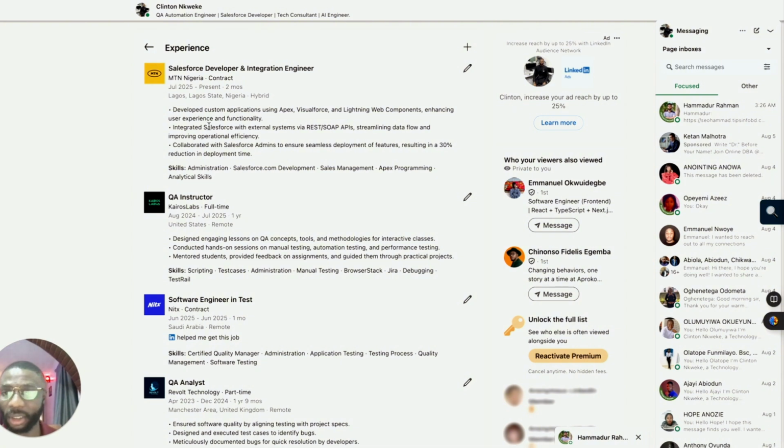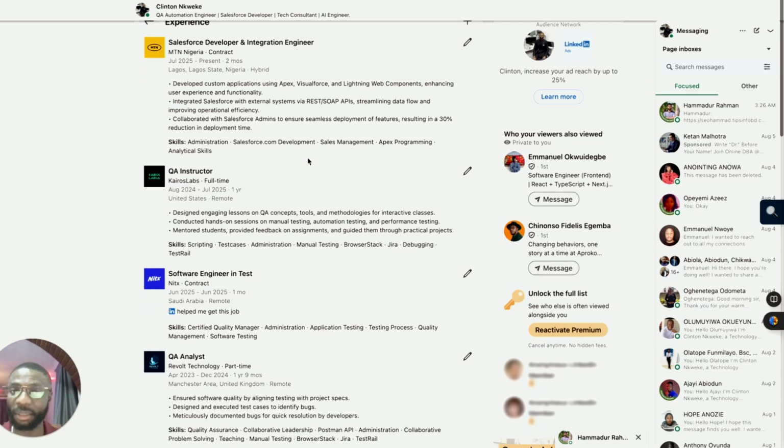So I said, in my time currently with MTN Nigeria, I've developed custom applications using Apex programming language, Visualforce, and Lightning Web Components to enhance user experience and functionality, right? I've also said I've integrated Salesforce with external systems via REST APIs to streamline data flow and improve operational efficiency. So the third one is striking, right?